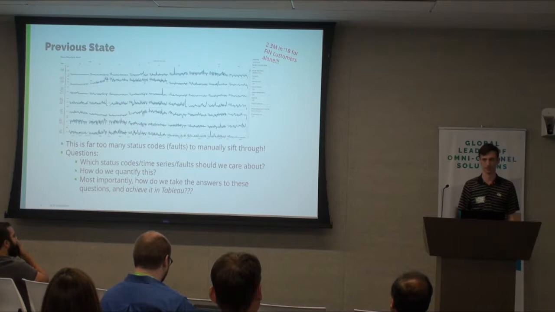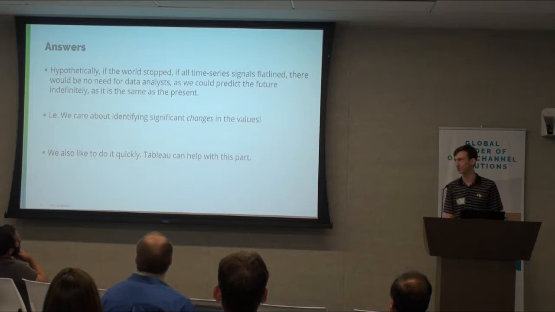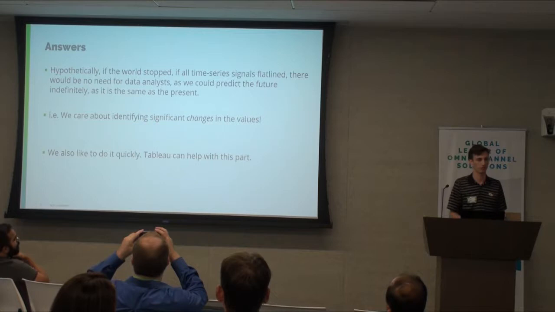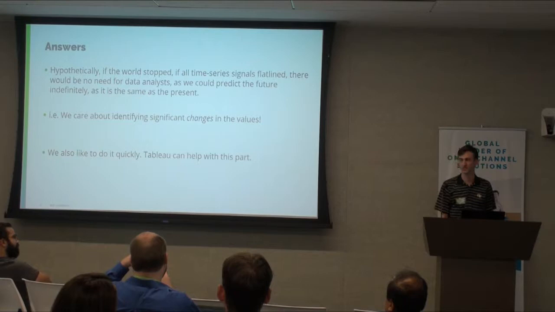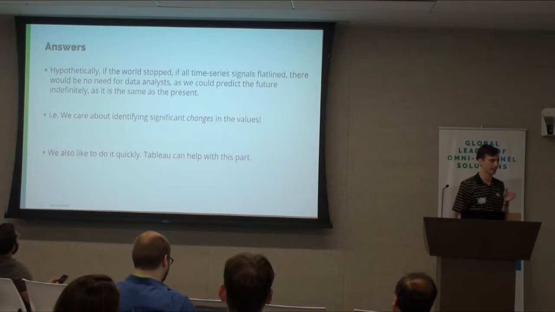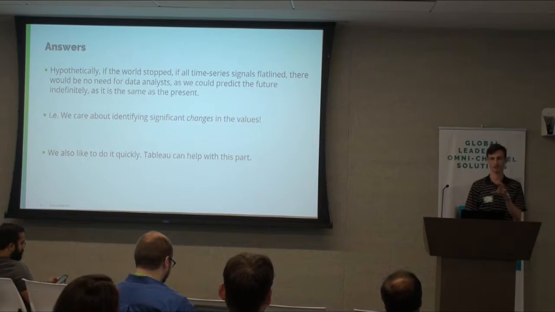We struggled with how to actually solve this problem for a really long time. We didn't know what we really wanted to do. We knew we needed a place to look, but we didn't have any numerical justification as to why or when. The thought process behind how we solve this is a thought experiment: if I guarantee to all of you that the population of the world today would never change, and no one would ever be born or die, the population of the world would stagnate for the rest of time.